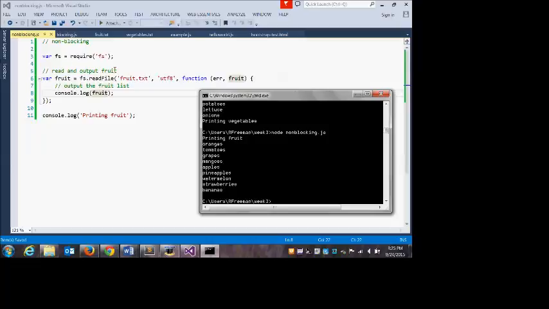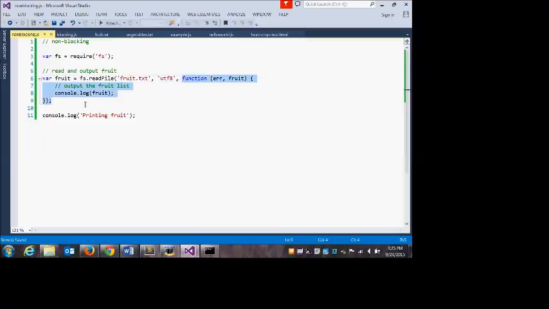Because our call is asynchronous, notice our output, my line 11 executed first. Line 11 executed because while the file was being read into this variable, the execution continued. Then our execution was transferred back up here after to print the fruit. That's why this structure is known as a callback.